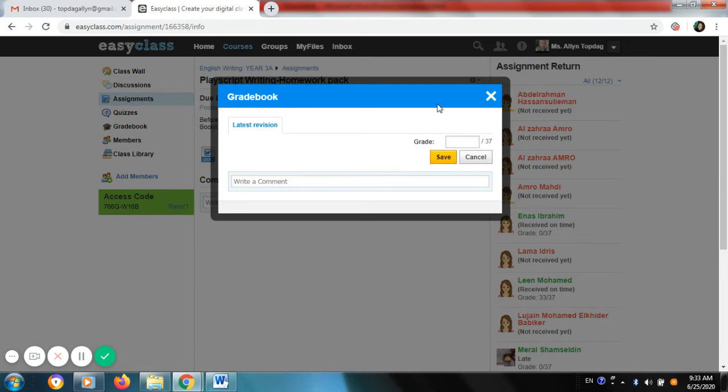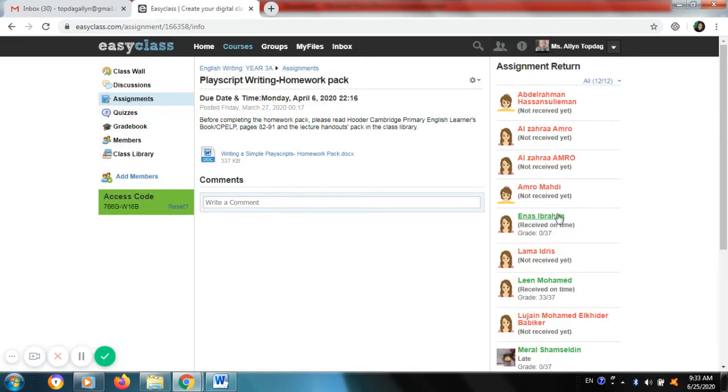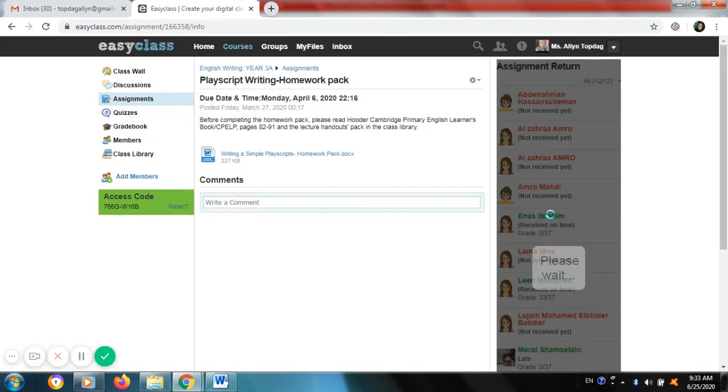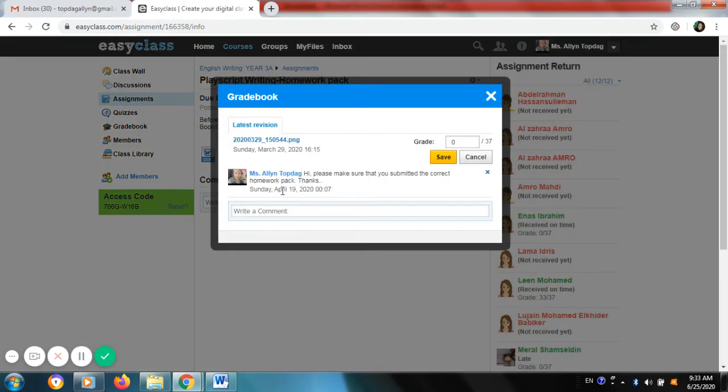After checking the returned assignment, you can grade it in the pop-out window and give feedback to the student. So let's try one graded assignment here. Okay, so this is my comment about the previous completed tasks submitted by a student.